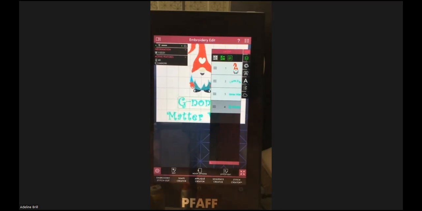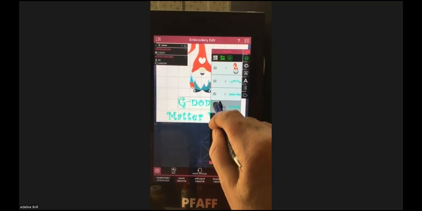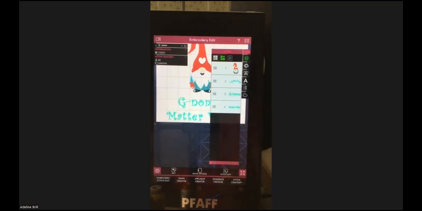So if I took the gnome and resized him, it would go to the bottom. Anything you alter or move around will go to the bottom of the sequence. Now I want to bring it back. So I hang on to this because it's selected and I just move it up one, just like that. And now I have it back in order again.